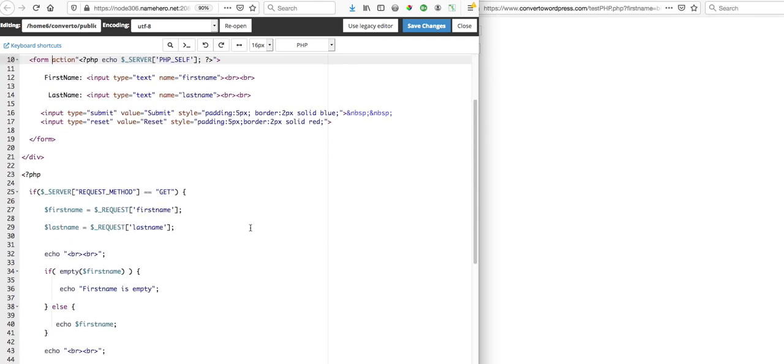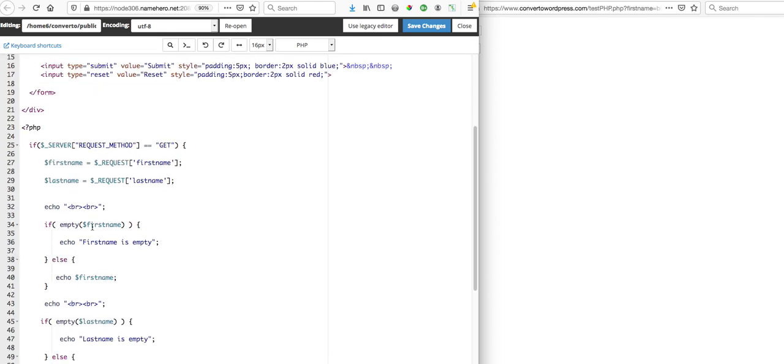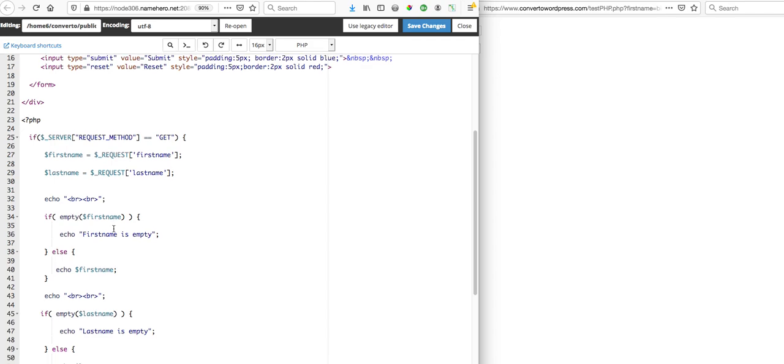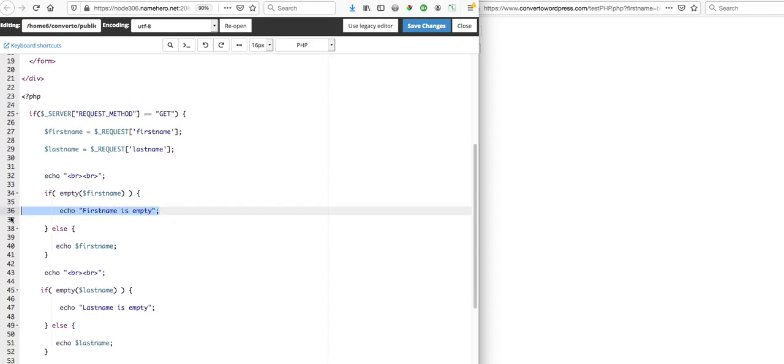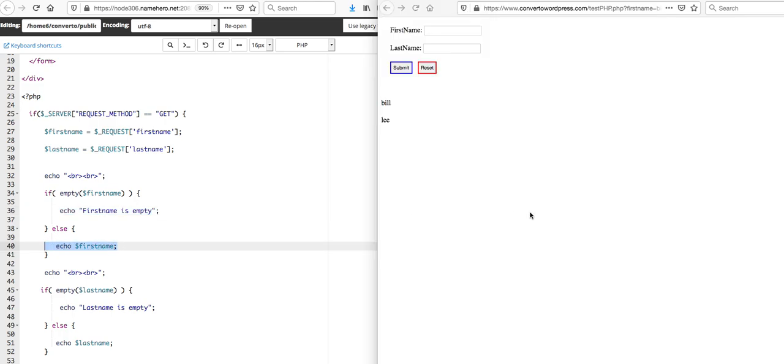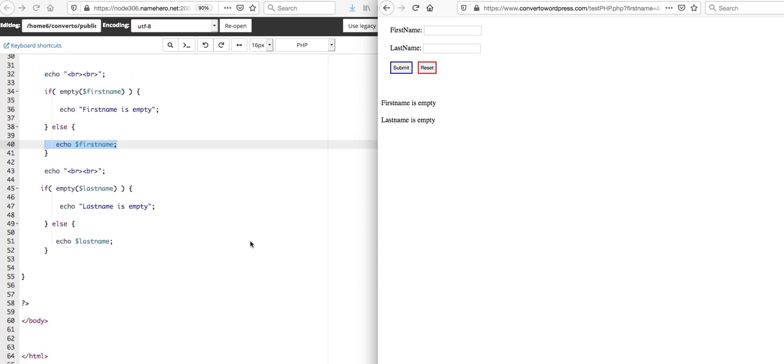It'll check to see that it is a GET, get that information from the form, put it in a variable for each, and then you do the condition. You want to see if it's empty. If it's empty, give me that message. If it's not, give me the value. So if you do this, you get empty. And that's about it. I know it's simple.